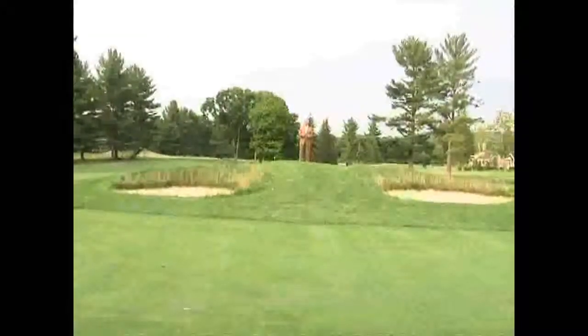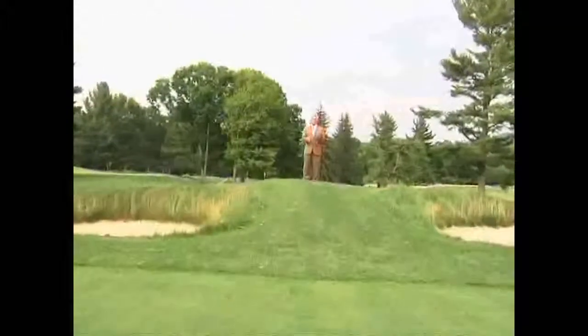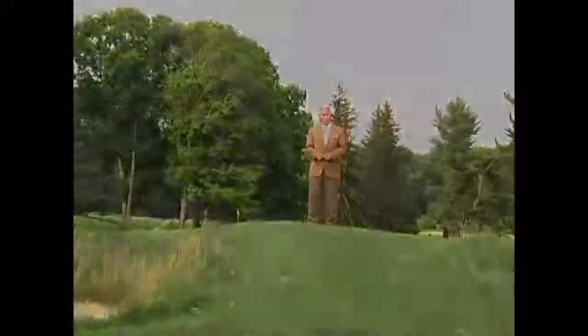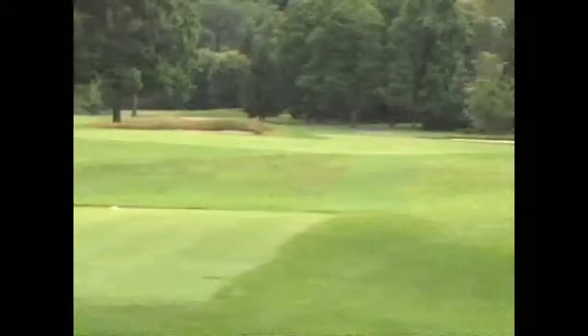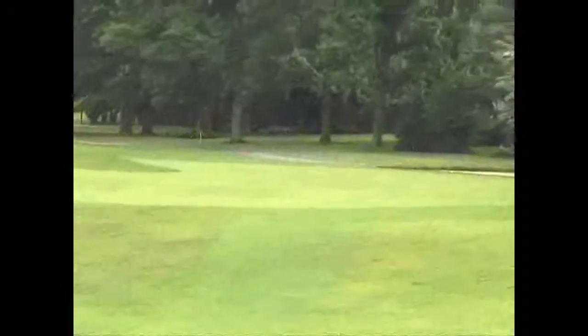I'm standing on the bridge of the Principal's Nose. A drive in the middle of the fairway and the green will be hidden by this nose. Play to the right, you'll have a good angle; play to the left, you'll have a good angle also. The 11th of the Old White course is Meadow — 477 yards against the prevailing wind. The trick here is to cut the corner and avoid the bunker on the right side of the fairway. The putting green is fairly flat, so the pros will have a pretty good opportunity to make birdie.